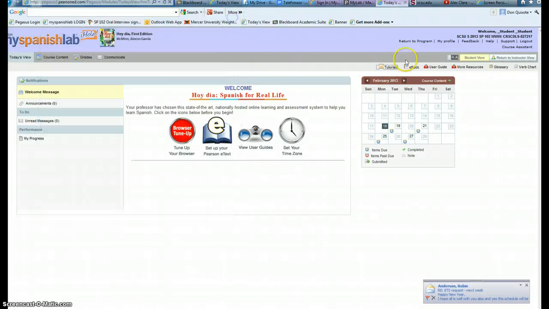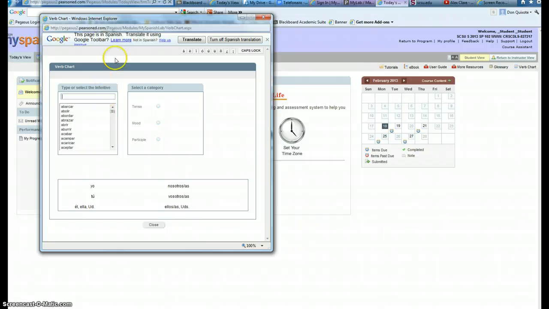The second tool I want to show you, which is really useful, besides the glossary, is the verb chart. I've showed you this somewhere else, but I don't think anybody else is using it like you should. Here's all you have to do. Let's say the verb almorzar, which was on the verb review that I gave y'all on Blackboard. Let's say you don't know what it means or you want to know how to conjugate it. You type it in here in the blank. You go over here to tense and select present tense.